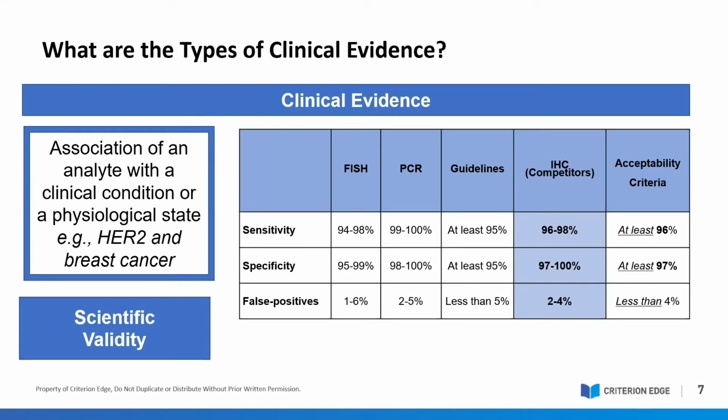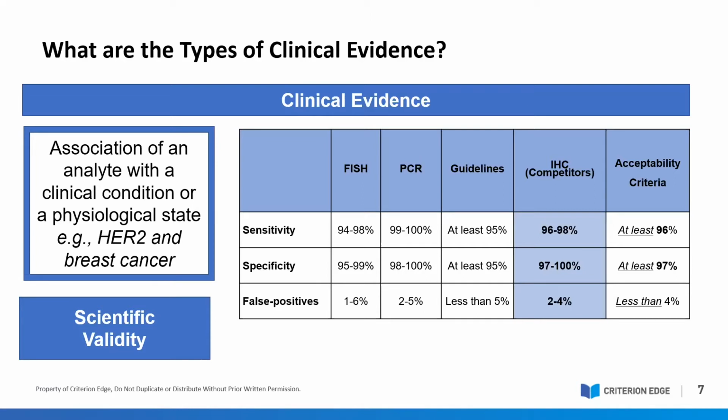Some breast cancer treatments are approved for HER2 positive disease, while others are approved for HER2 negative tumors. Next, your SVR should describe alternative ways to detect HER2, and those are presented here in the table. Your IVD may be an immunohistochemistry test, so your competitors will be other IHC tests. Alternative diagnostic testing options may include technologies such as FISH or a PCR type of technology.